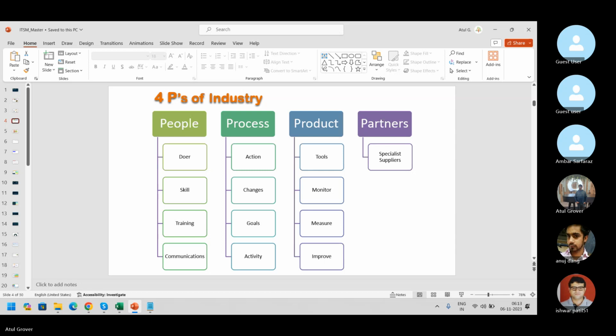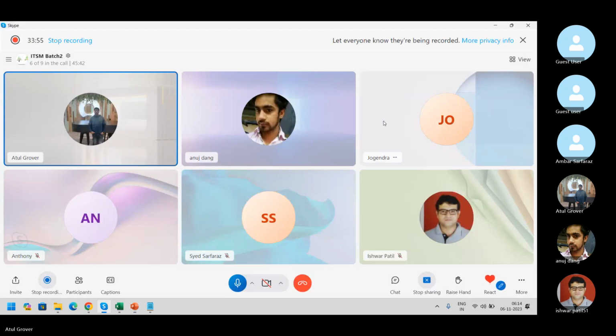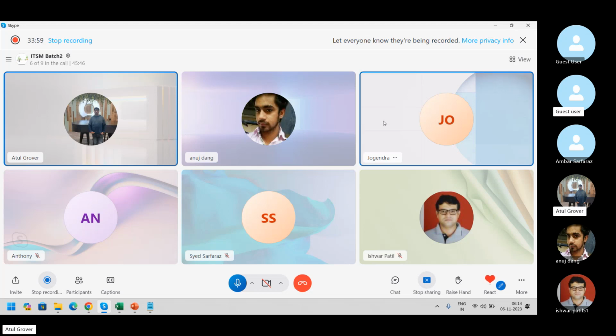And finally, the partners, specialist suppliers who are expert in that area. Nobody can beat that person. I will not put my name, but I'll give you an example. Maybe you connected with a number of people for the training, but still you come back to me. No, Atul, I want to do the training from you only. The reason can be that the training you're looking for is something nobody else is providing. Functional training, I can say.